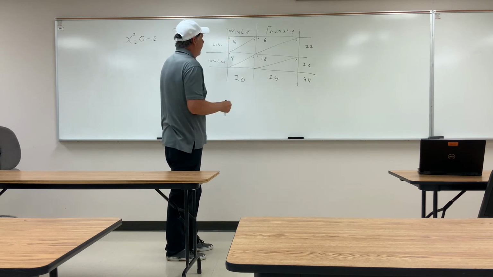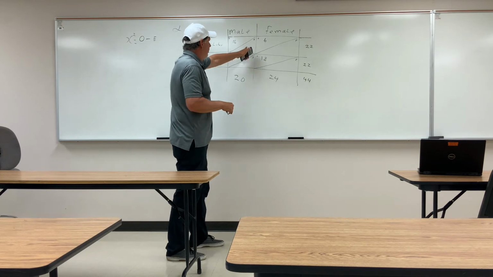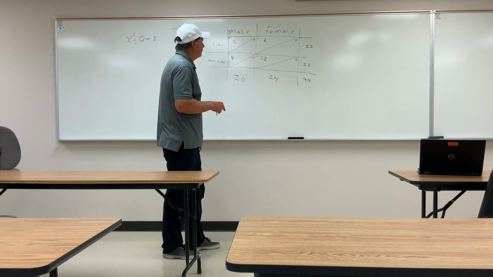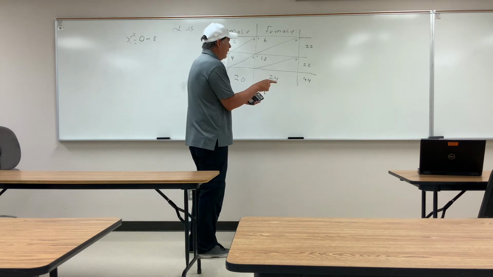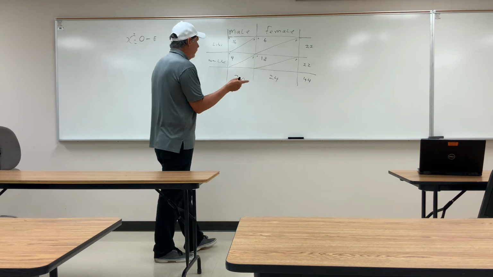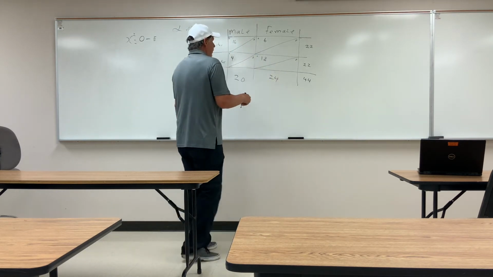Now the only thing I have to do is determine what my expected scores are here. And it's pretty simple to do this. So I'm going to go ahead and get my expected scores in, and then we're going to determine our degrees of freedom. So let's go ahead and do expected scores real quick.